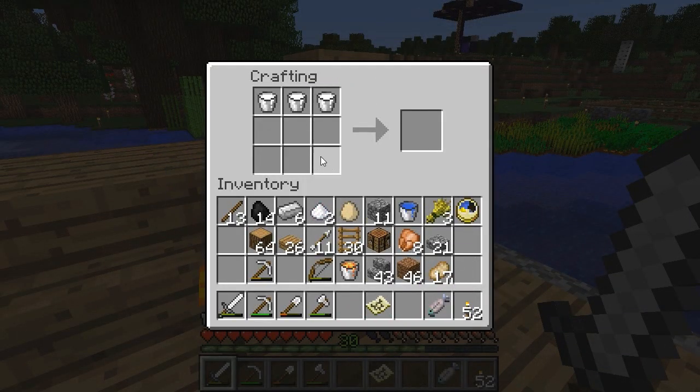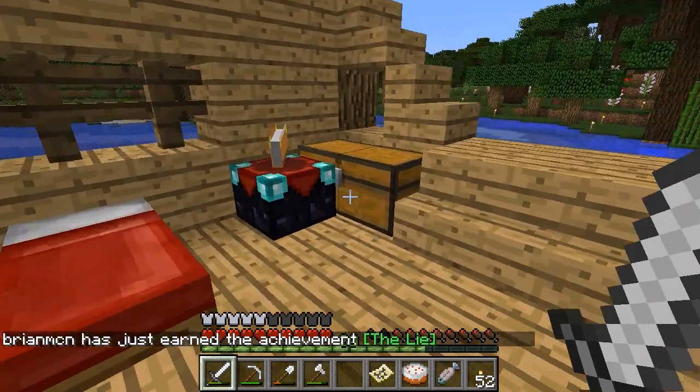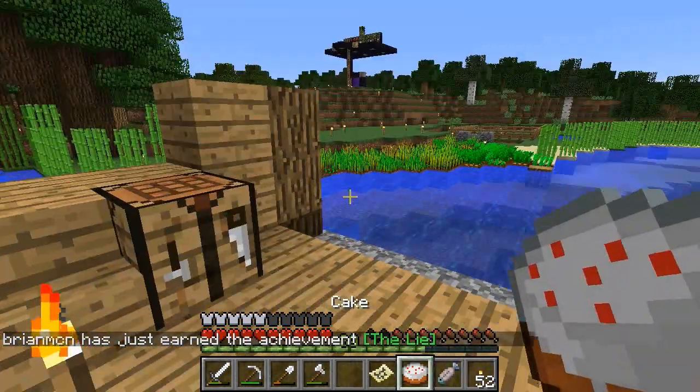There are a number of recipes that I don't know that I would normally know or remember, except for the fact that they're useful for Minecraft Bingo. But as a result, cake is sometimes one of the items that appears in a bingo card, and so I know the recipe for it. There it is! Achievement get! The lie! And now you actually get to keep the buckets, which is great. I actually hold on to them in my inventory. And we've made a cake!